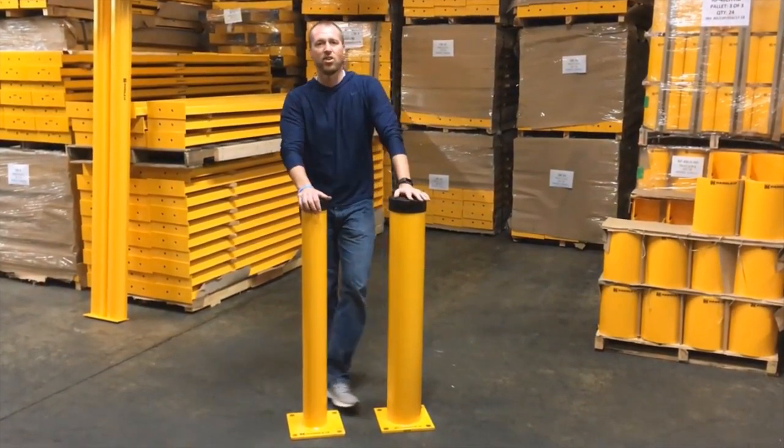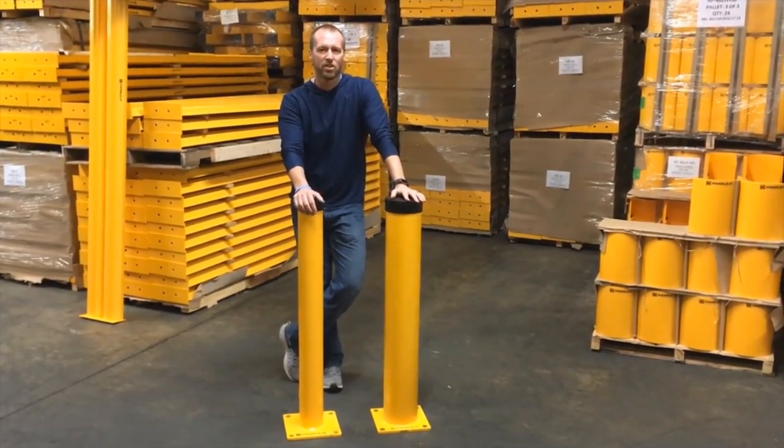These are used in your warehouse for protection of your assets from forklift traffic or any other equipment.